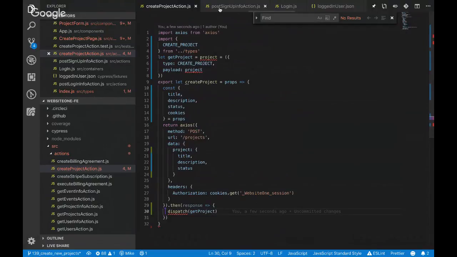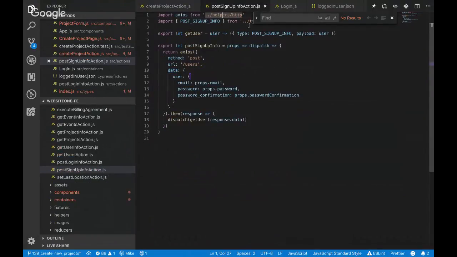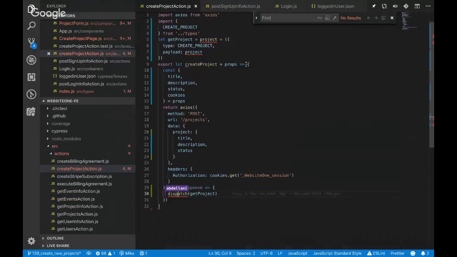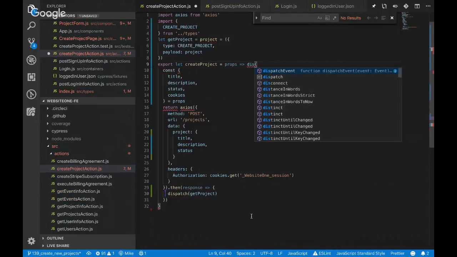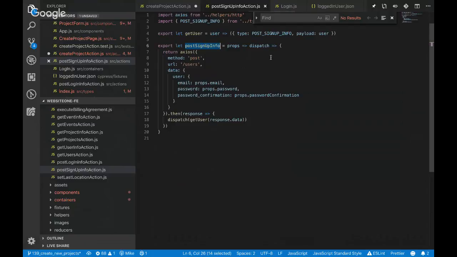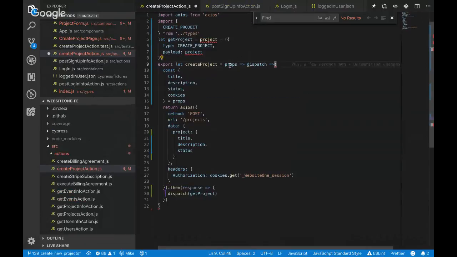So we should, and where is it getting dispatched from? Sorry, Mike, I didn't hear you. Yeah, so export let this props, then dispatch. Is this part of code what we call a reducer?